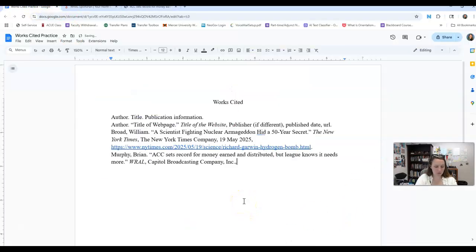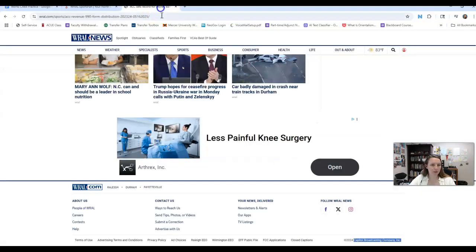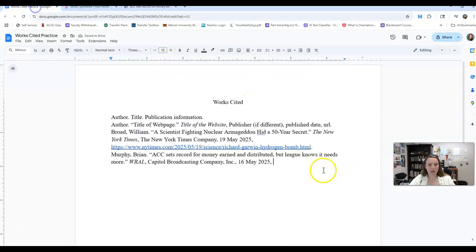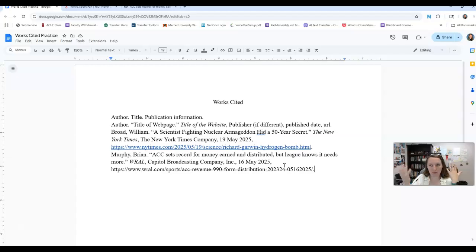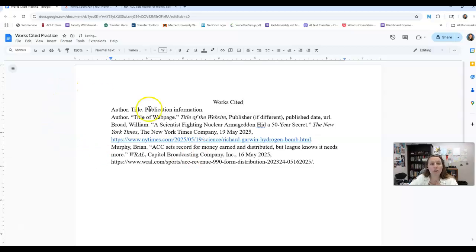There we go. The 16th of May in 2025. Oops. And I just need my URL. So pretty quick to pull that information, as long as you're willing just to look around. Now, I went to 2 websites that are newspapers, so they are pretty normal for publishing their authors' names and everything like that. But if you find one that doesn't have that information, it's okay. You might just skip it.